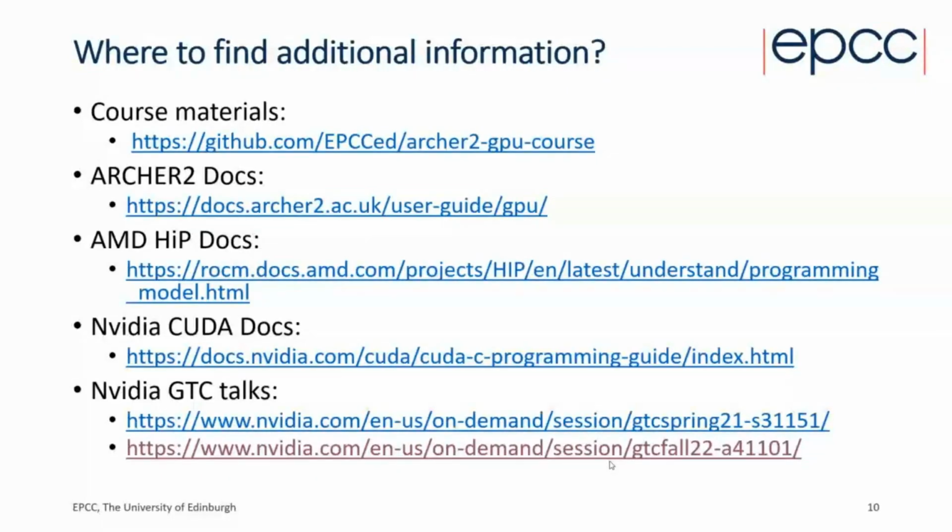So the course materials are linked on the website, and there's the ARCHER2 documentation. There is a user guide for the GPU partition. You will see diagrams from there that I've nabbed for this talk, but please refer to it if you're having issues with things like Slurm, and if you have problems, do put a message in the chat, but there's a lot of good information there.